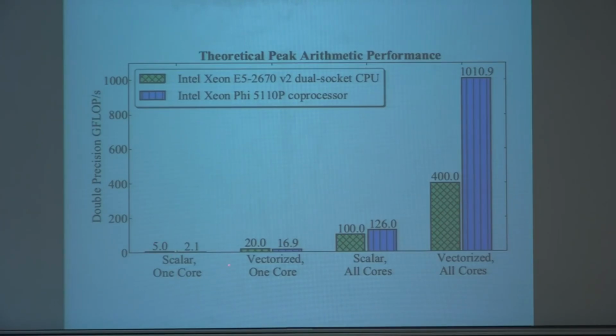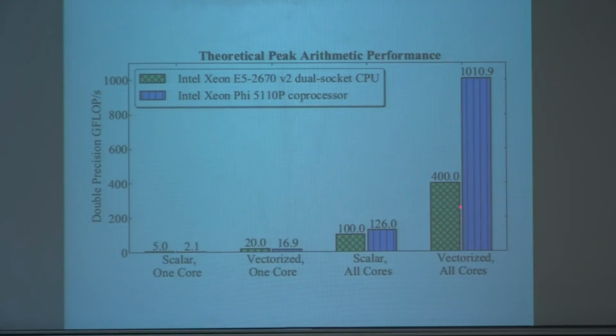Now if you're going to use SIMD, still on a single core, the coprocessor core is almost as good, but still slower. Now in this case, you're using a scalar code, in other words no SIMD, but you're using all cores, which I think is 20 cores on this thing. It's a dual socket, so 20 cores in total, and 60 cores in total on this one. You can see that the Xeon Phi is now just a little bit faster.